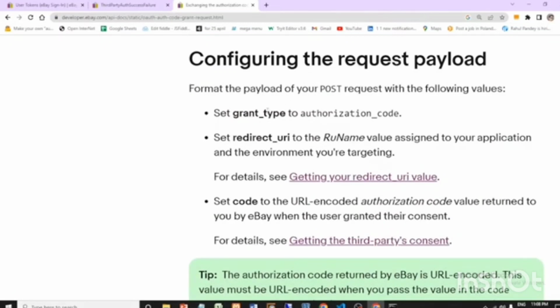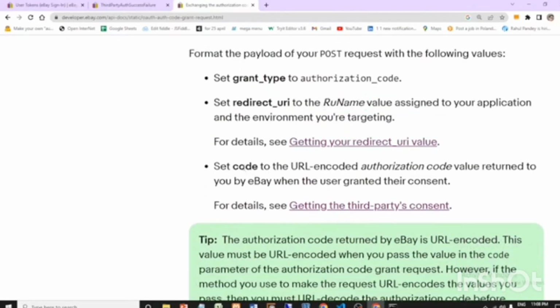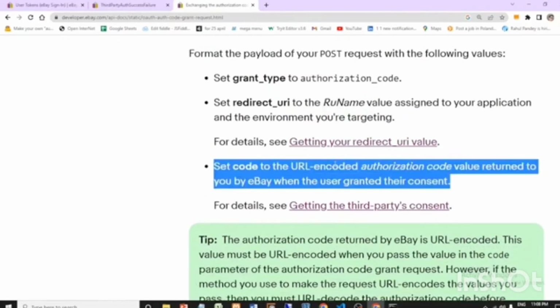configuring the request payload, the grant type will be authorization code. The redirect URI is the RuName as per our application. Set the code to the URL encoded authorization code, the code that we have just received when the user has authenticated us, the user has authorized us.